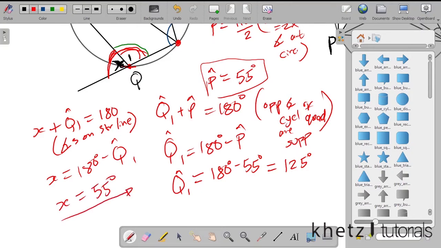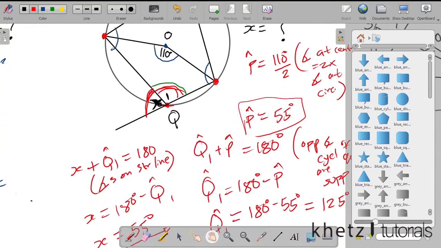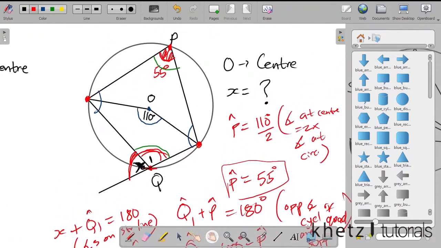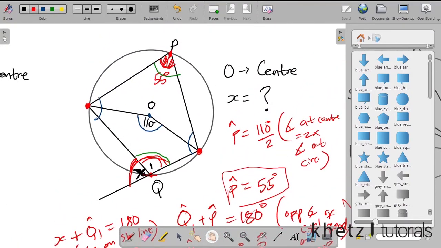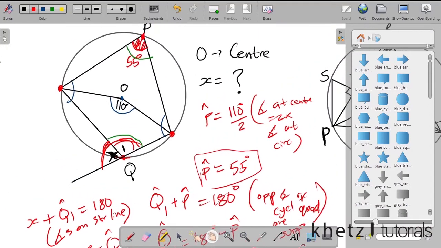Now another interesting thing you would have noticed is that this 55 is the same 55 which you have at the top. Now if you knew that principle that talks about the exterior angle of a cyclic quadrilateral, then you'd basically just have applied that. But if this was your approach, if this is what you saw first, then you'd basically do this, right?